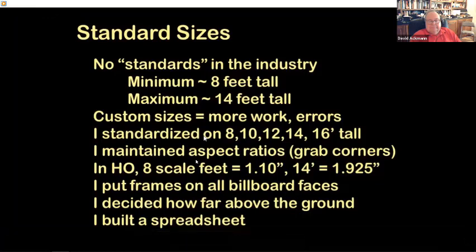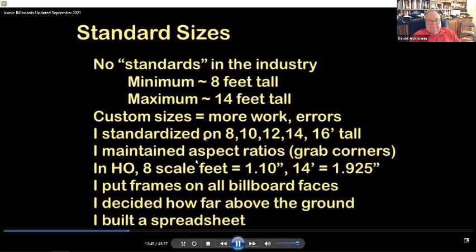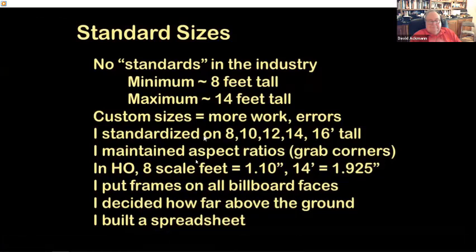That is to say, if the original artwork's height was 200 pixels and the width was 600 pixels, an aspect ratio of 1 to 3, and I decided to make a sign that was 8 scale feet tall, that would mean that the width would have to be 24 scale feet. No scaling in just one dimension would be allowed. And since 8 scale feet translates into 96 inches, and the scale of HO is 87.1 to 1, that means that the actual height of an 8 by 24 foot sign must be 1.10 inches and the width 3.30 inches.